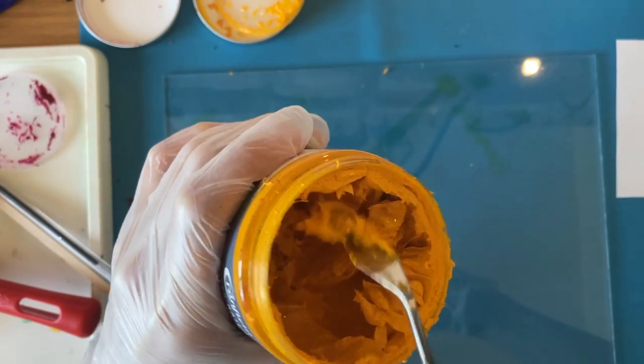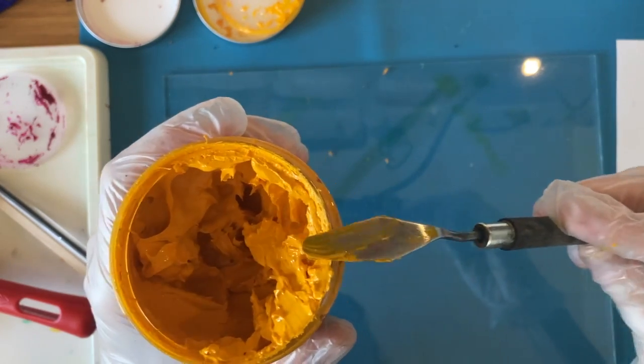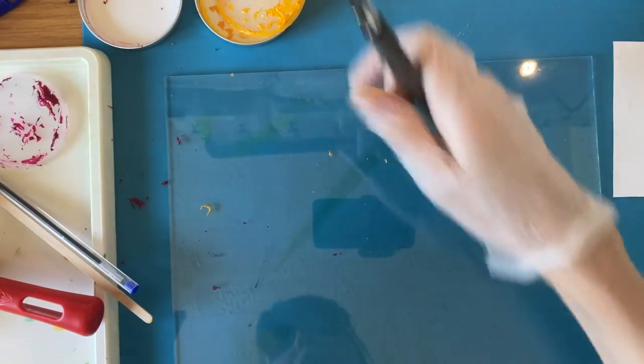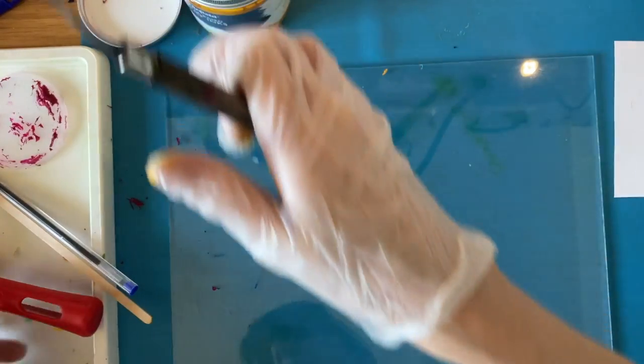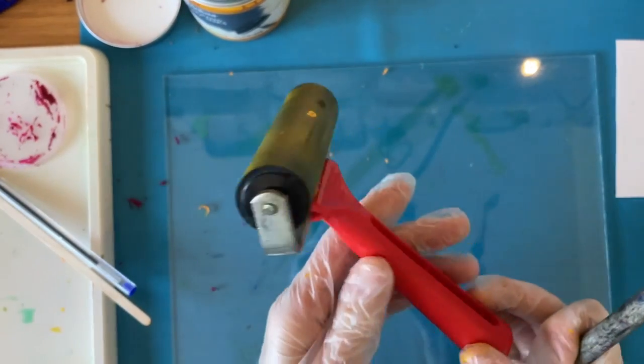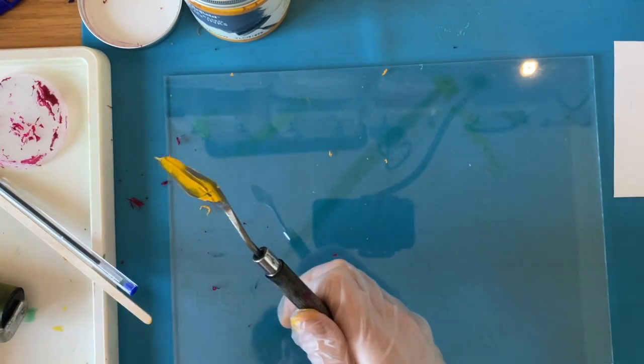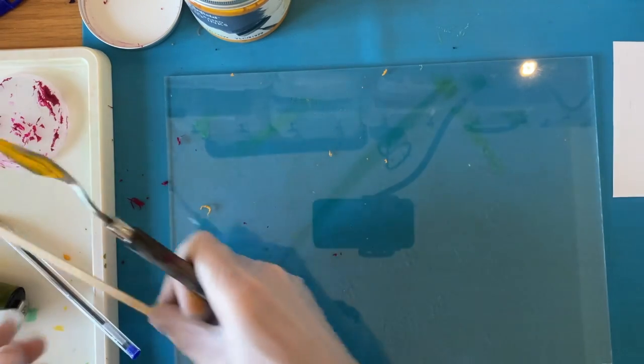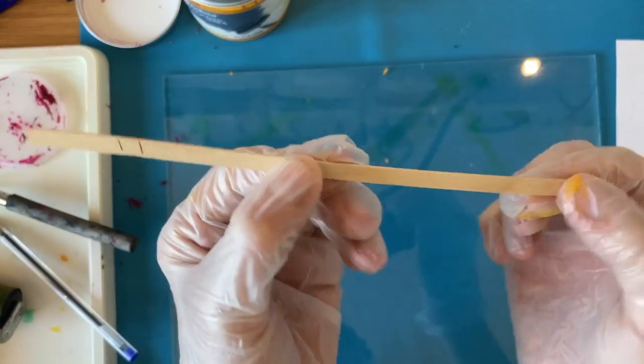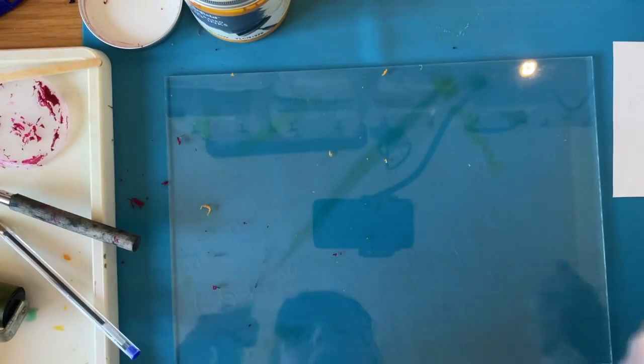I'll show you in a minute how to actually put it onto your perspex sheet. You've also got your roller, so you'll use that to roll the paint onto your sheet, and you've got a biro pen and a wooden stick. I'll show you how to use that in a moment.